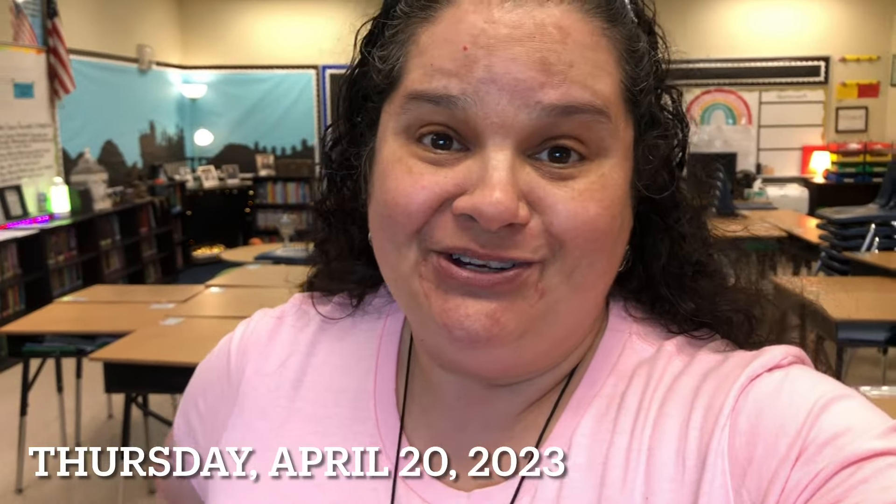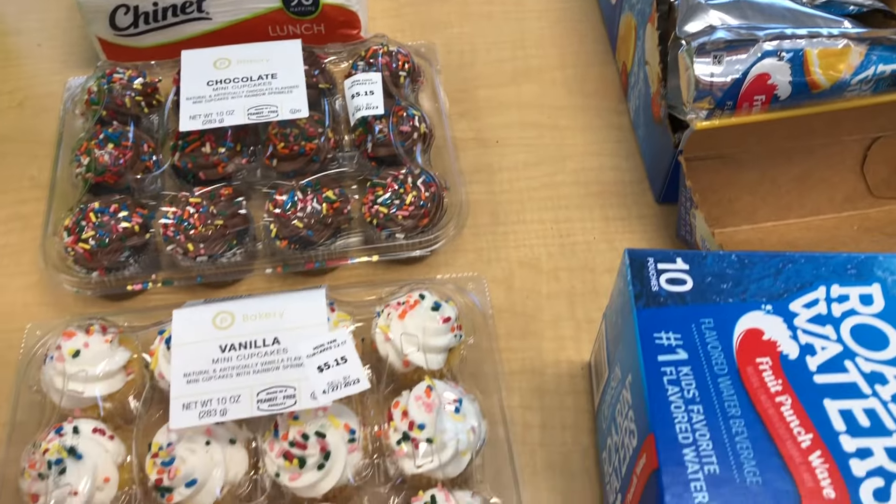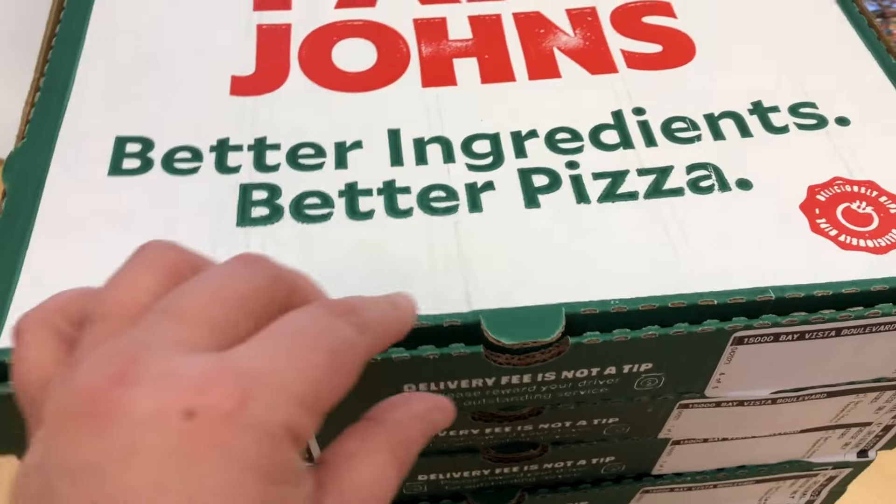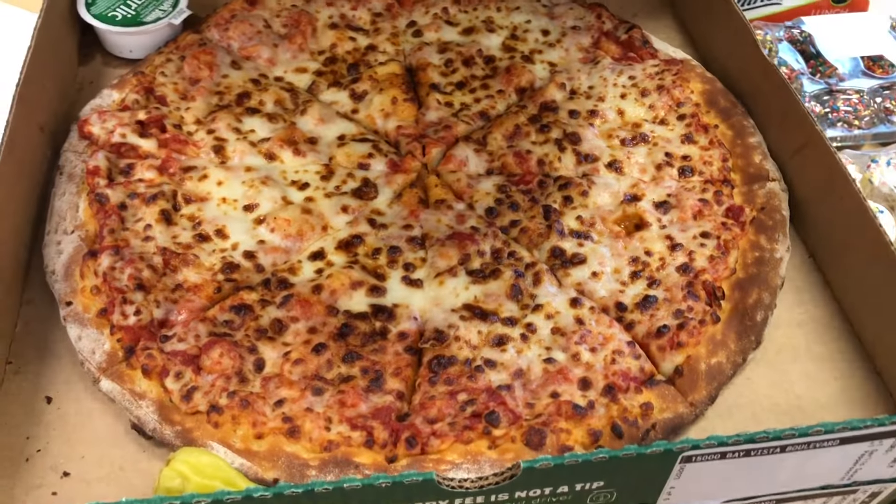Hello everyone, coming to you at the end of the day on Thursday, finished with my Minecraft Club today. We actually ended up having a little party — I bought some pizza, mini cupcakes, and Capri Sun, and we spent some time having those refreshments before playing our last game together. It was a lot of fun. I just finished creating certificates for them, which I'll pass out to their teachers tomorrow. It was the first time our school had Minecraft Club and the students are looking forward to participating again next school year.